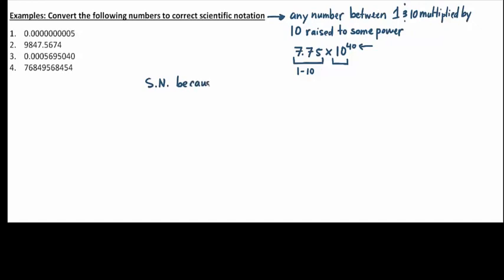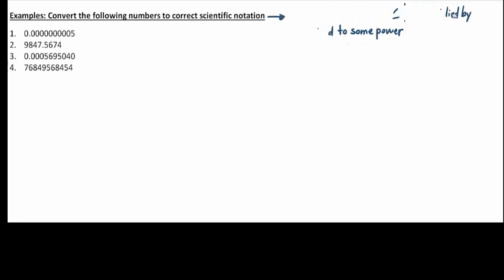Now we use scientific notation because we want to represent very large or very small numbers in a very convenient manner. Without writing out a lot of zeros, we can use scientific notation simply to manipulate the decimal point and the power of 10 to represent the same number. You probably have done this in a mathematics class at some point. We can manipulate the decimal point to change any number that is not in scientific notation to a number that is in scientific notation.